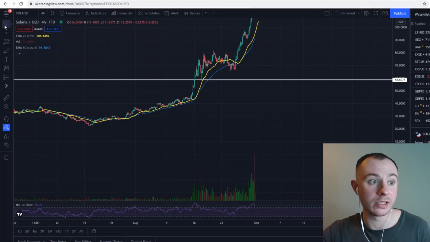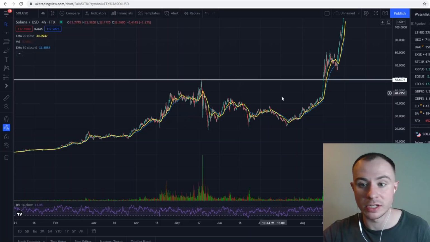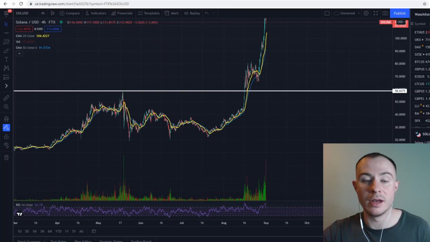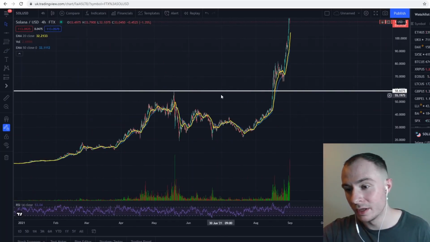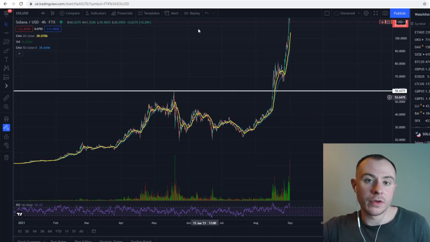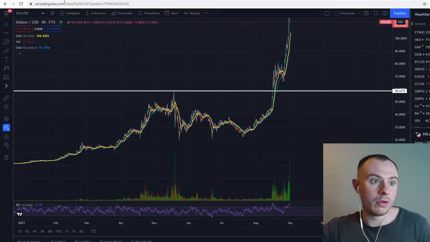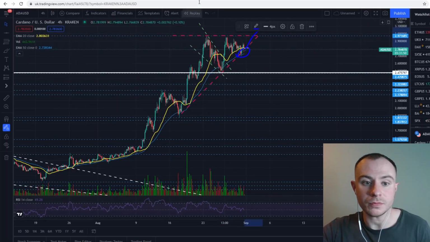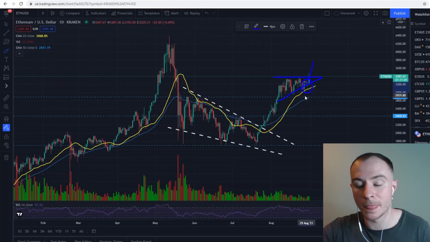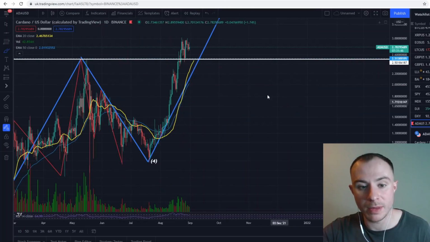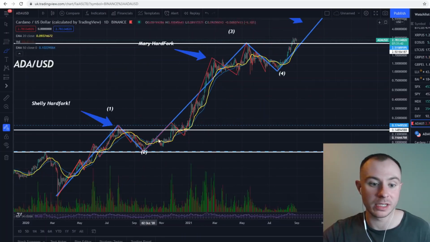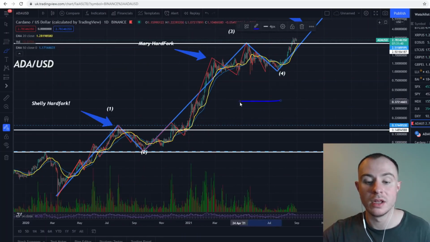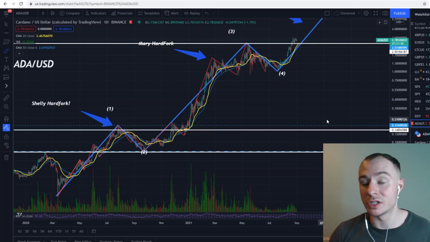I think Solana shows a few interesting telltale signs of how this could be working. Like I say, Ethereum leading the way. You've got Solana that maybe shows a schematic. It's got a way smaller market cap, I think it's like a fourth of Cardano's market cap, so it's going to move a lot faster. But ultimately, guys, we're still biasing towards the upside. There are many contradictory factors, but ultimately we'll be fine with both. If it does sell off and do a similar thing to what it's done on previous impulsive waves, that for many of you is just a fantastic buying opportunity.